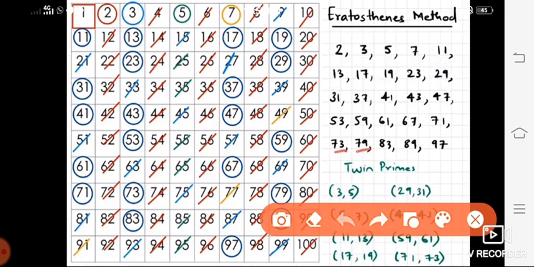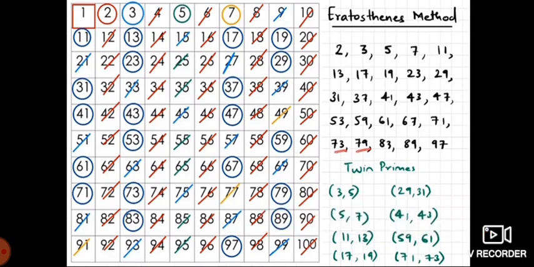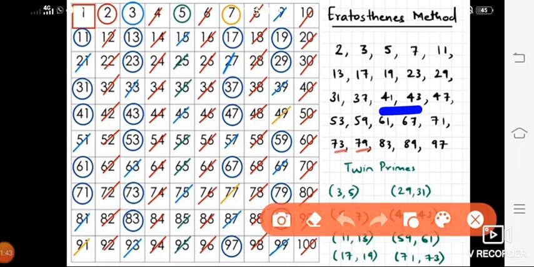Getting it? So what you will do? The greater prime number you will subtract from the earlier one and see. So here in green pen, down there is the list of twin primes: 3 and 5, 5 and 7, 11 and 13, 17 and 19, 29 and 31. Now next we will see again. Next 41 and 43. Difference is 2. 47 minus 43, no. 53 minus 47, no. 59 minus 53, no. 61 minus 59, difference is 2. So this is a pair.